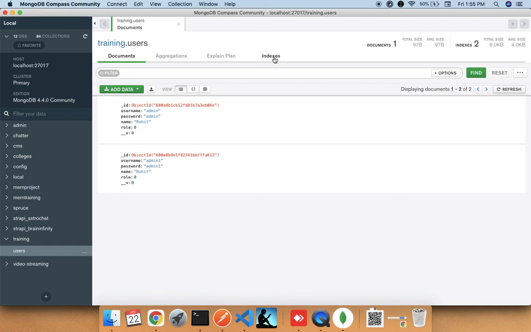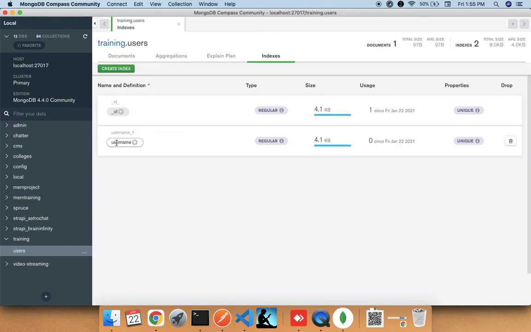Okay. But for that unique index, I know that it is created inside here. So if I see here, this index is created. So probably Mongoose, while it is creating this on the database, is telling it that okay, this is supposed to be a unique field, right? Yeah. So I see it here. So it is having this property unique. And the ID is there by default unique, the running number which Mongo generates on its own.